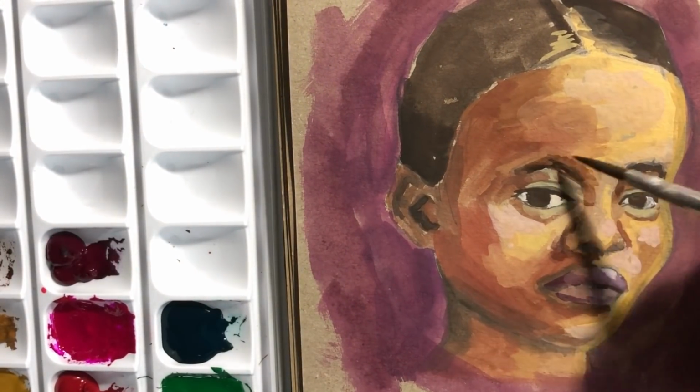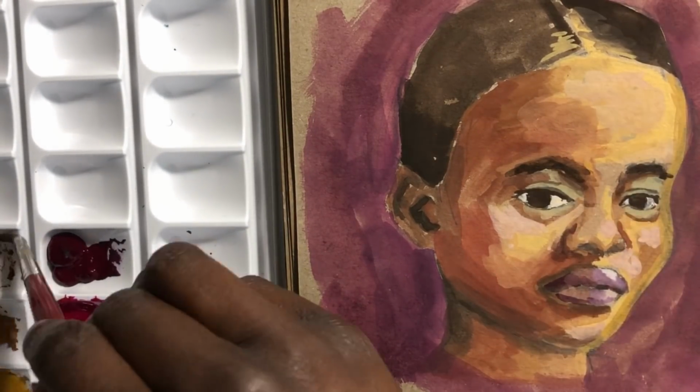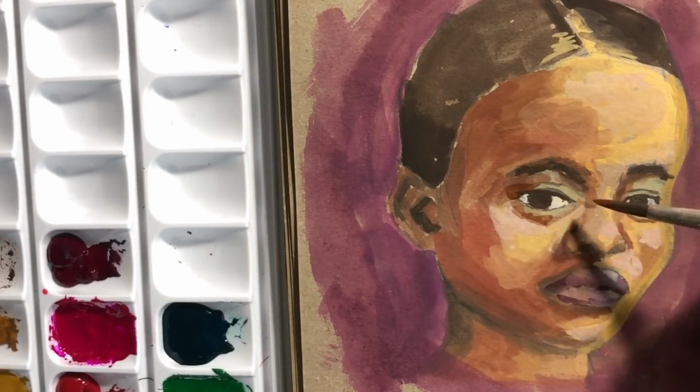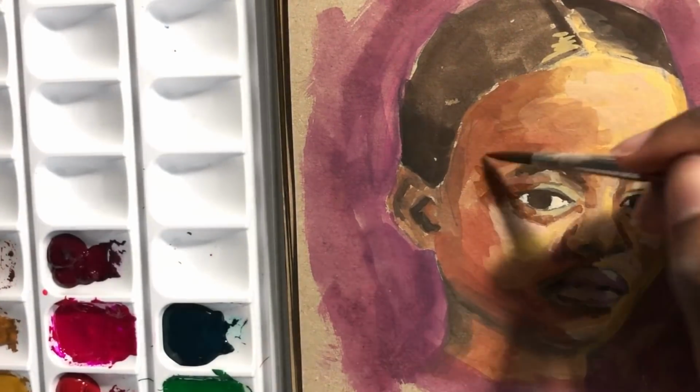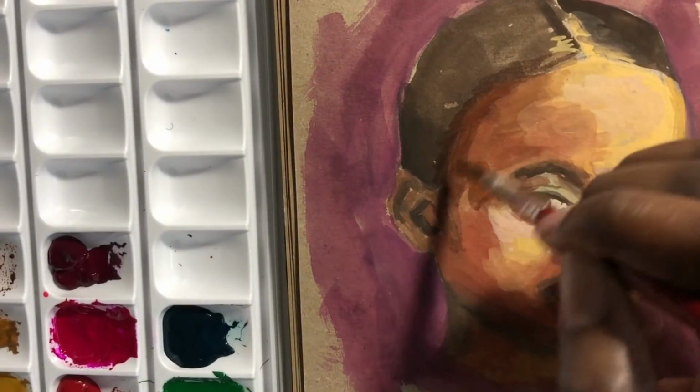Also, since with gouache you don't have as much of a problem with the paint beading up on the palette, I didn't mind that it's plastic. I'm really not a big fan of plastic palettes for watercolor because of that issue, but for gouache it worked perfect.